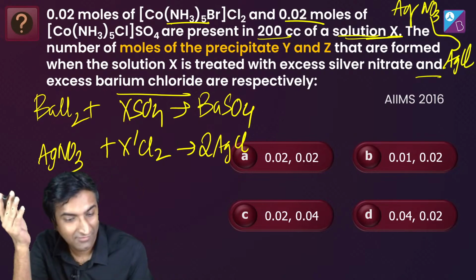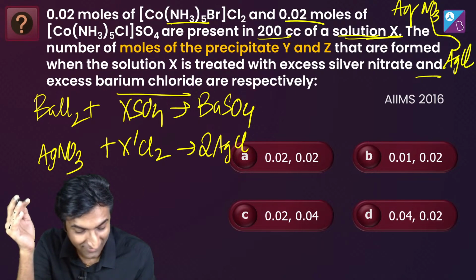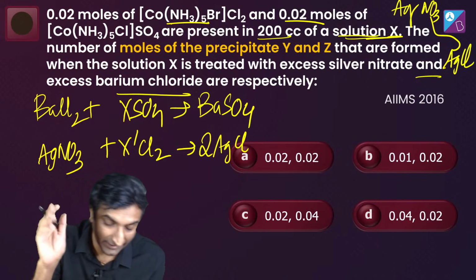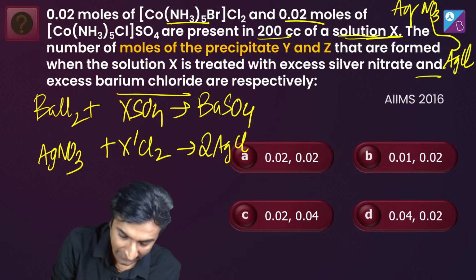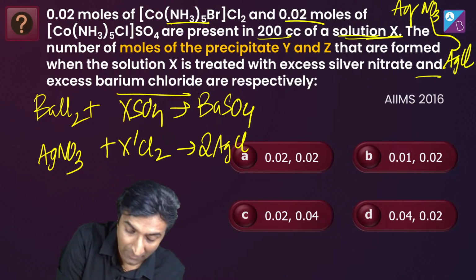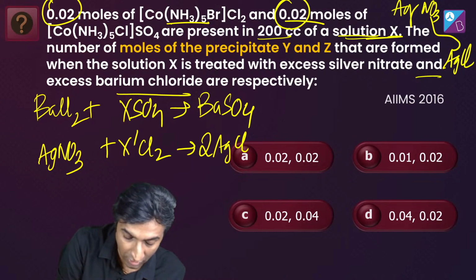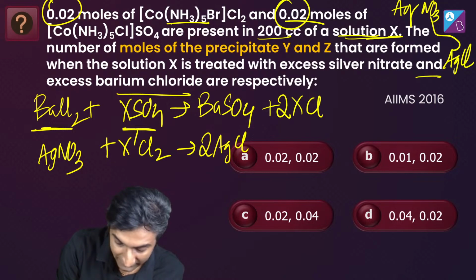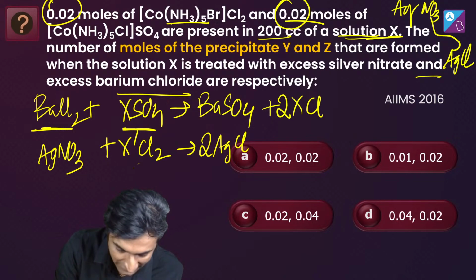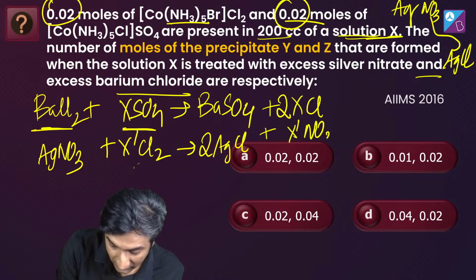हो गया ना यार आंसर? हो गया कि नहीं हो गया? देखो, the quantities of X and X dash, X is the first ion, X dash is the second ion, right? The quantities of them, both of them are the same. और देखो मैंने रिएक्शन स्टोइकियोमेट्री से लिखा है, ये BaSO4 मिलेगा plus ये XCl मिलेगा, right? 2XCl मिलेगा. यहाँ पे क्या मिलेगा? AgNO3 plus X dash Cl2 give you 2 AgCl plus क्या देगा आपको? It will give you X dash NO3 twice.